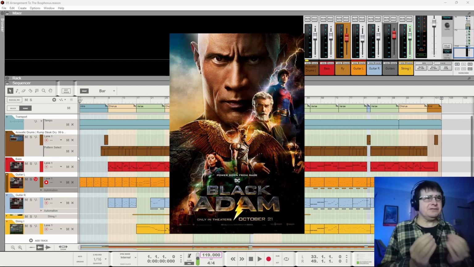But all the way through, we're not entirely sure who to root for, because we've got Hawkman and his buddies, but they almost look like they're bad guys. We've got The Rock, who of course we want to root for, because he's the center character of this film. But he can be a little badly behaved, but at the same time, we kind of want to root for him too. And the people who are supposed to be the arbiters of good and right and just are acting like prats, and they're actually pissing off Black Adam for no good reason.